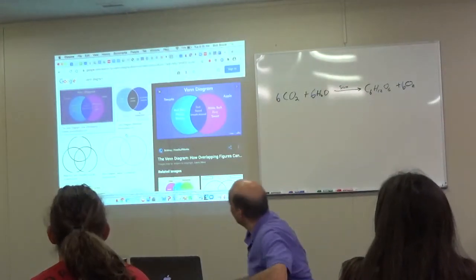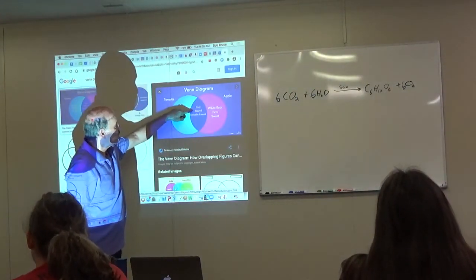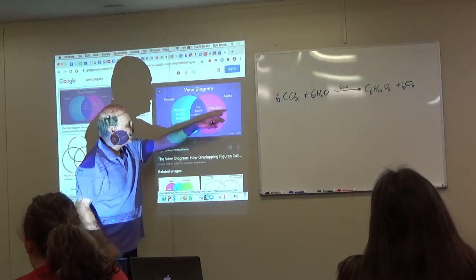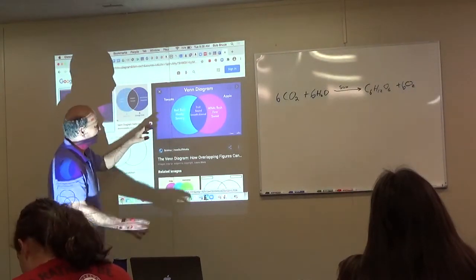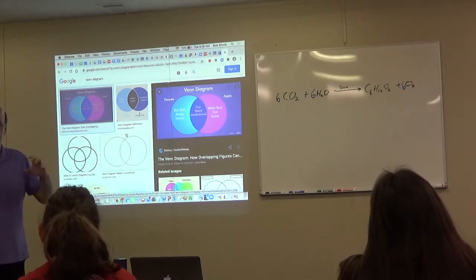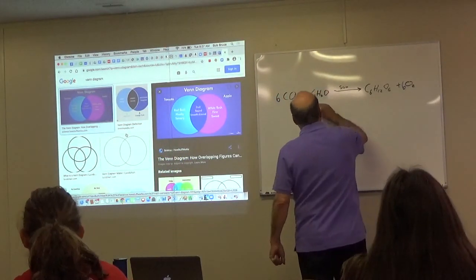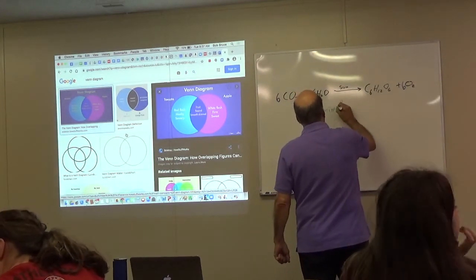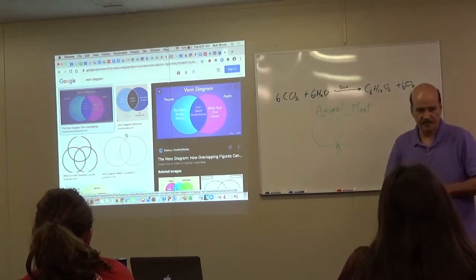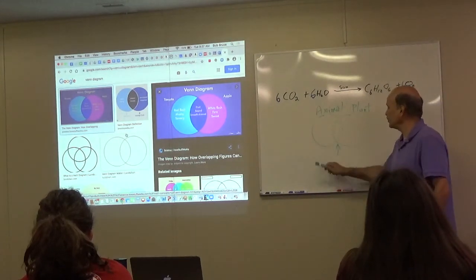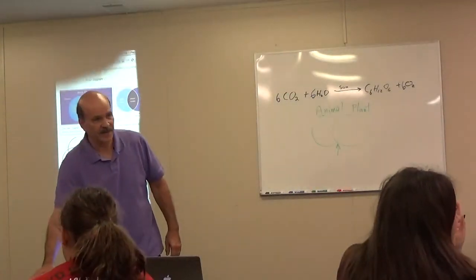Okay, here's a Venn diagram. This is comparing an apple and a tomato. They're both fruits, they're both smooth skinned. Apples have a white flesh on the inside, and they're firm and sweet. Tomatoes have a red flesh on the inside, right? And they're mushy and not sweet, right? That's a Venn diagram, okay? You're going to be doing a Venn diagram comparing animal cells and plant cells. The part in the middle is the thing which is common for both. Things unique to animals or plants are going to be over here. That's what a Venn diagram is, okay? Is that clear?